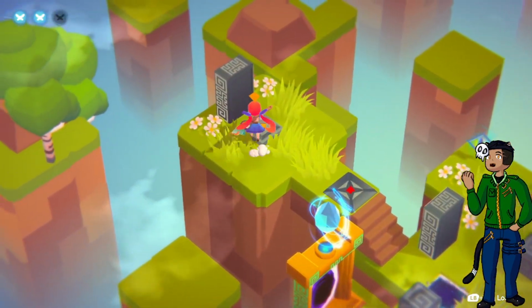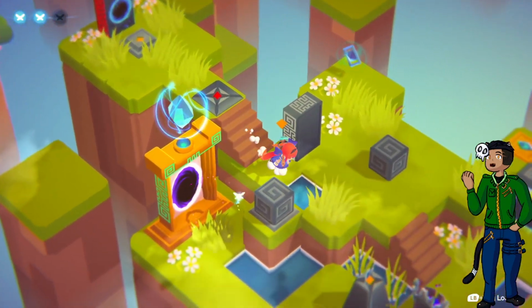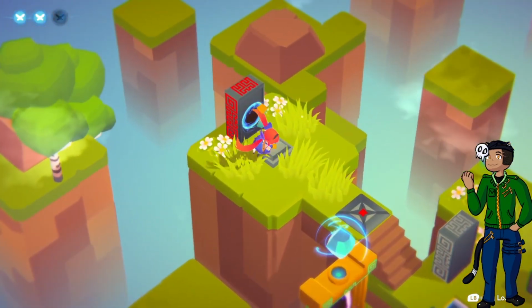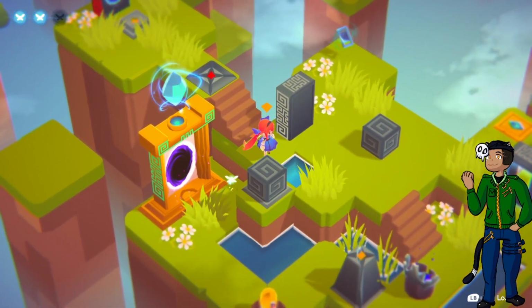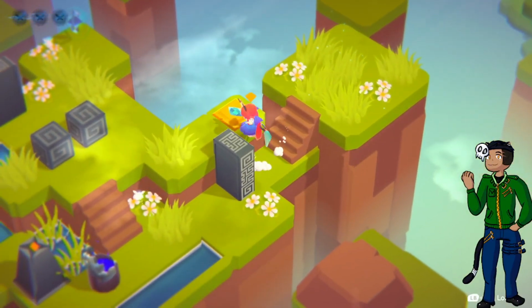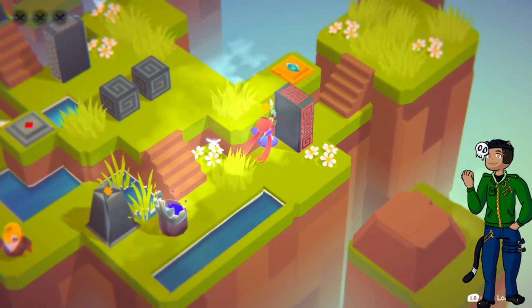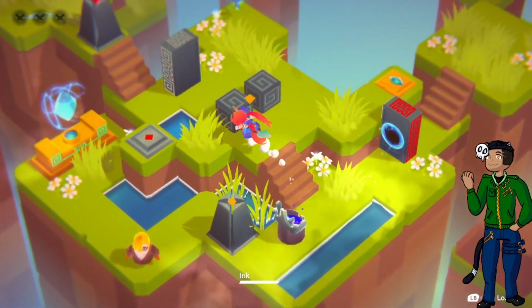Oh, I need to get a block all the way up here. No problem. I just... Wait. I'm trapped. Do I have to reset? Yeah, I have to reset. Damn it. Okay, let's open a portal here so I don't get trapped. I'm gonna try that again.